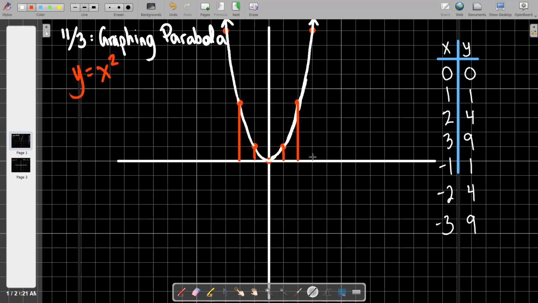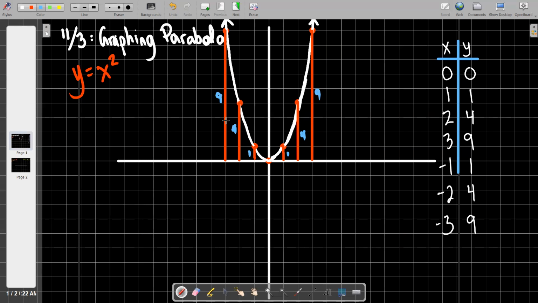And when I went out 3, how far up did I go? And if you ever forget these numbers that we're about to talk about, they are just the squares, dudes. They're just 1 squared, 2 squared, 3 squared. So what is the length again of this first vertical line? 1. What's the length of the second vertical line? 4. What's the length of the third? 9. And there, guys, is your ticket to just smoking through parabolas for now.